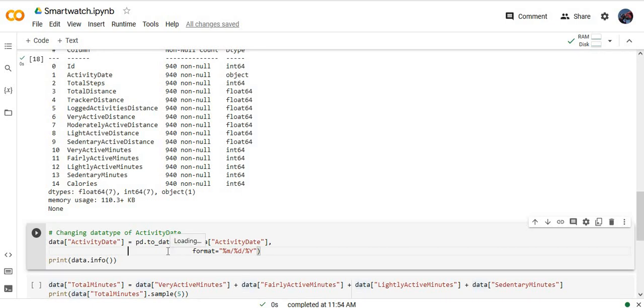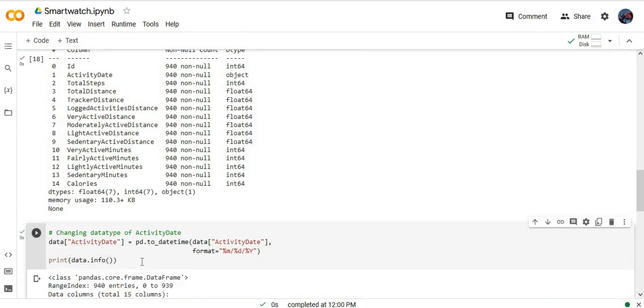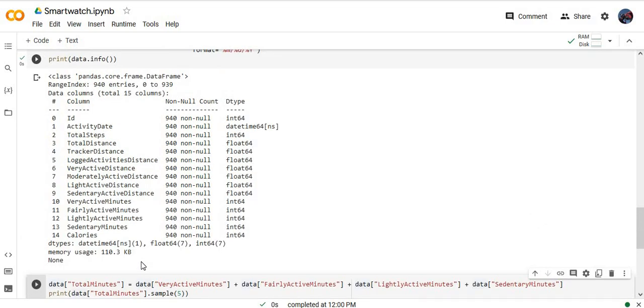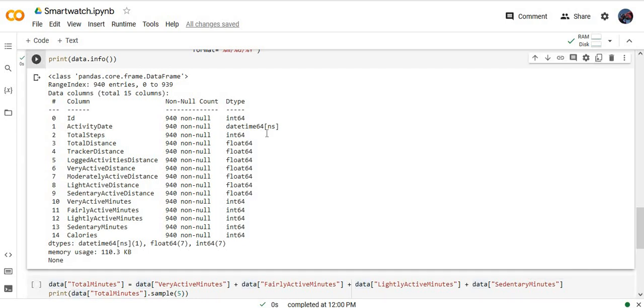We are going to convert this activity date to a date format, specified in this case as month, day and year, and then we are going to print the info of our data. Let's run this code. See guys, here we have successfully converted our activity date column to datetime. Now we'll move forward.